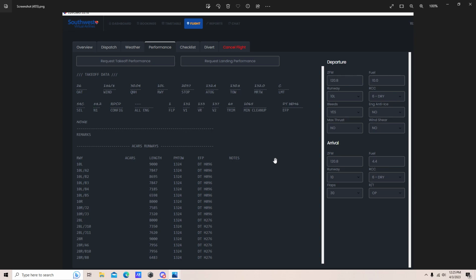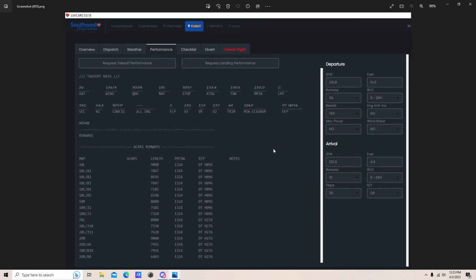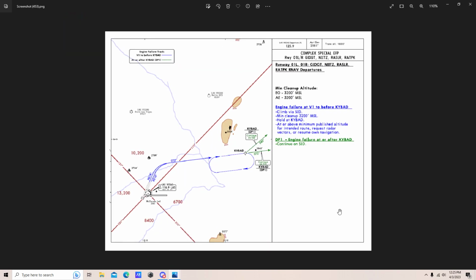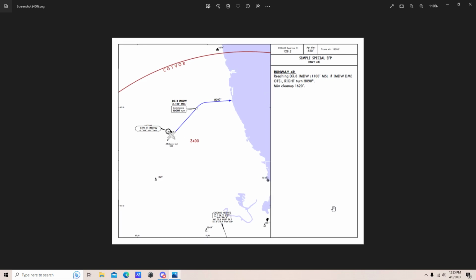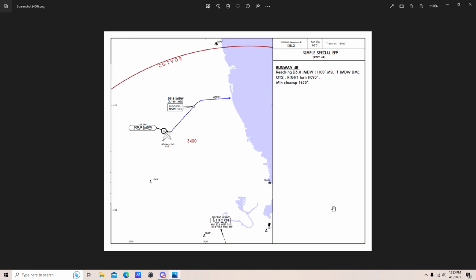So if you go back to the one at Vegas real quick, if we look at that EFP chart, this one would not apply. We'd have to look at one off a runway like 26 right, for instance, which I don't think we have ready for this video. But if you ever see, like right here, this one says right turn heading is 090.